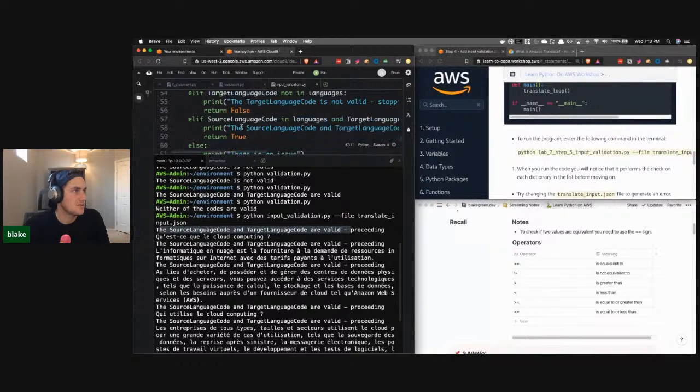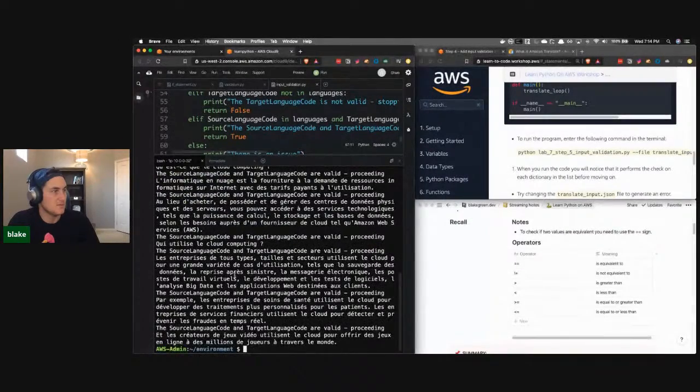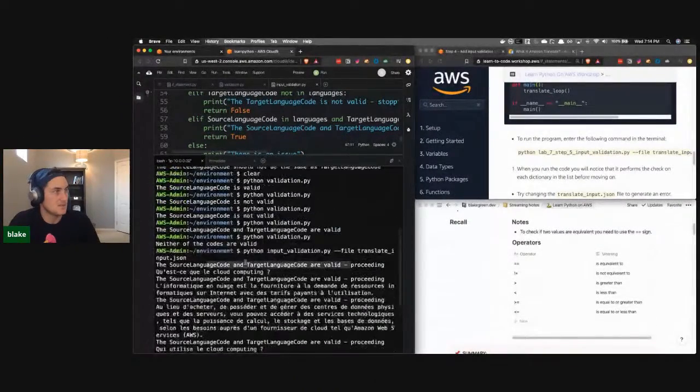It was able to check that both the source code and the target language code exist in the language list, and returned that they are both valid, and proceeded to perform the translation for the data within that JSON file.